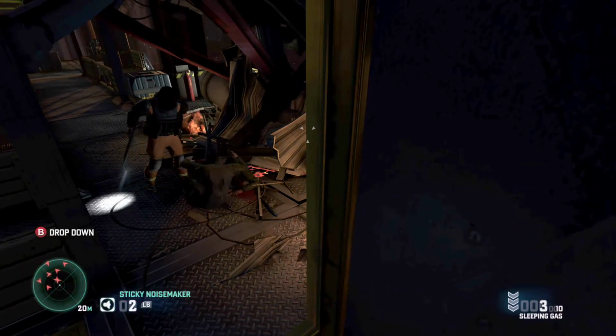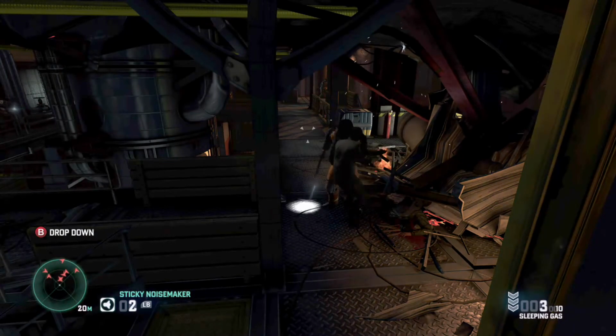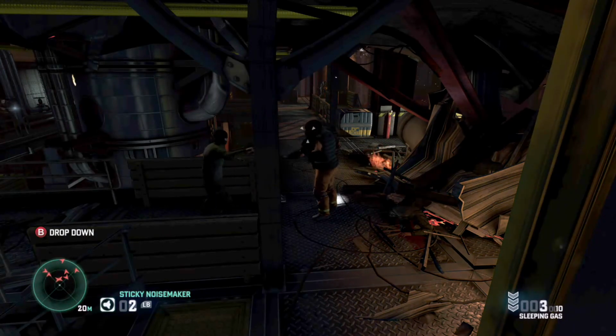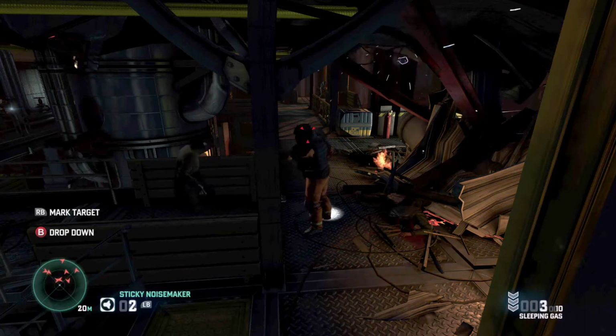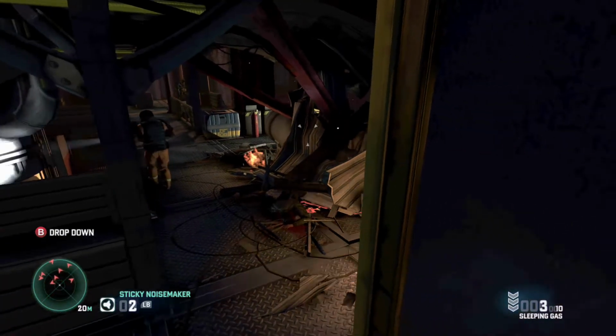So I take the vent all the way up to the second entrance of this room. Now you cannot just gas these guys because the guy with the helmet is protected from that. They're gonna have a little argument. Just wait for that to end, and basically you're gonna see me kind of walk around, take my time.